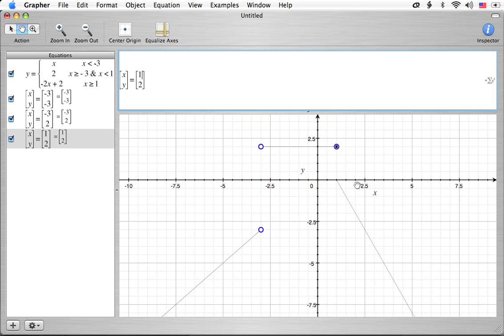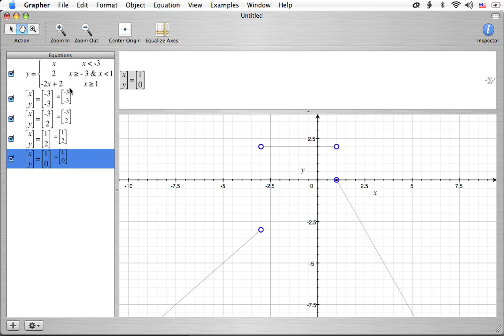And then finally, we have this line, which when you put in 1 for x, you're going to get 0 for your y value. So again, we will copy and paste, and so we're going to get 1, 0. Okay. Now, we might want to clean this up because these, of course, all look like open points, and that's not quite what we want. We would like to see this point, which represents this one here, and this point, which is this one, to represent closed points. So that's this one and this one.